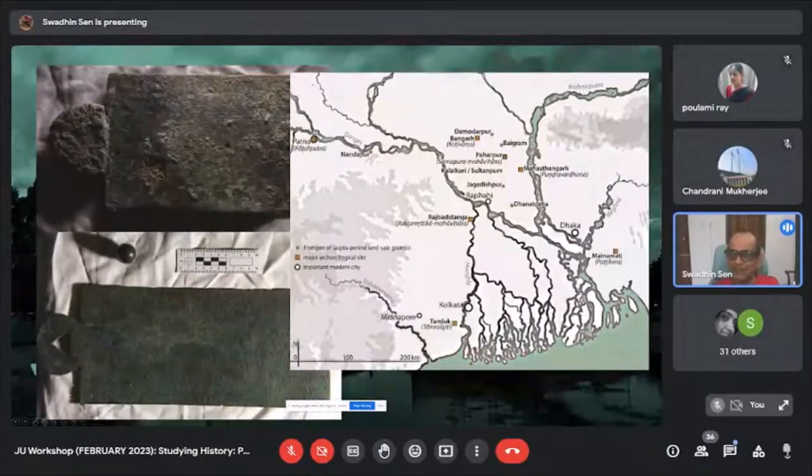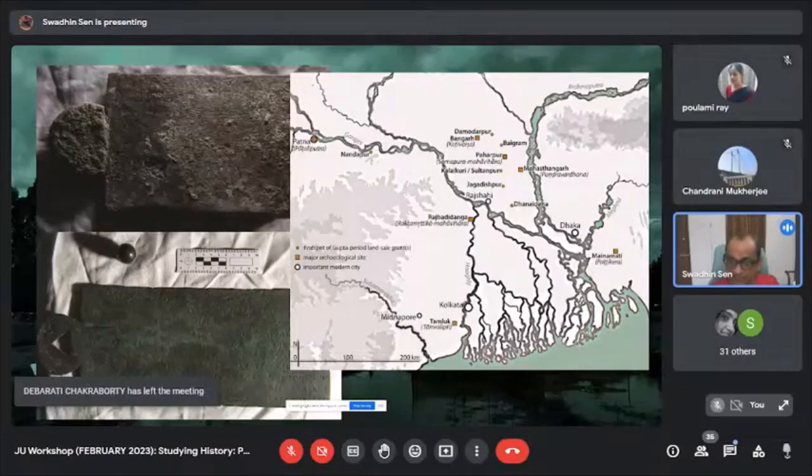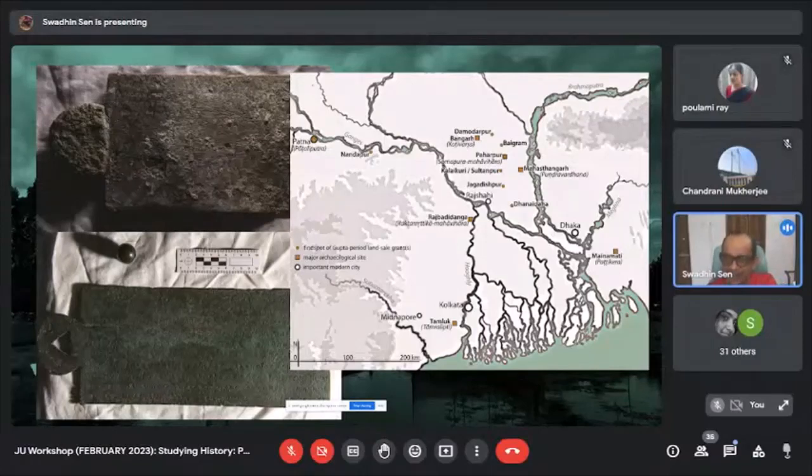And now I will talk about something very important, regarding the context of the epigraphs. We are facing tremendous difficulty when we try to correlate the descriptions and the donation of lands in a particular administrative unit, the place of the donee. If we try to correlate those facts in the inscriptions, which is of course a normative one, with the archaeological context, then often we cannot relate the archaeological context with the normative text in the inscription.